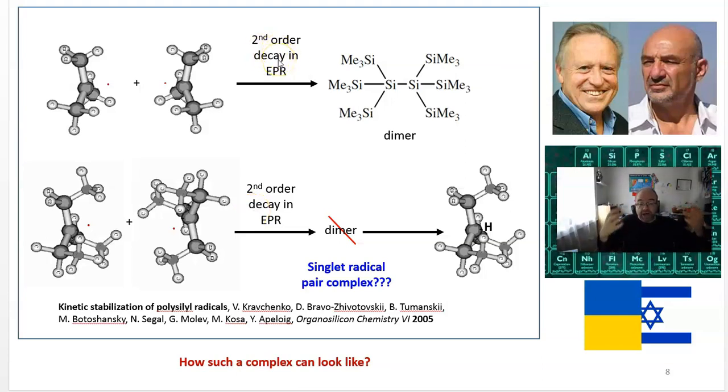In both cases for both radicals there was second-order decay—that means a pairwise reaction event where two radicals disappear at once. In the upper case where substituents are small, this bond forms and we isolated this dimer, pretty straightforward. However, here where the tert-butyls are facing each other, there was no dimer in any spectroscopy. The only product we saw was hydrogen abstraction product. But if there's hydrogen abstraction, there should be first-order decay because only one molecule disappears, not two. We checked it several times—always second-order and never dimer.